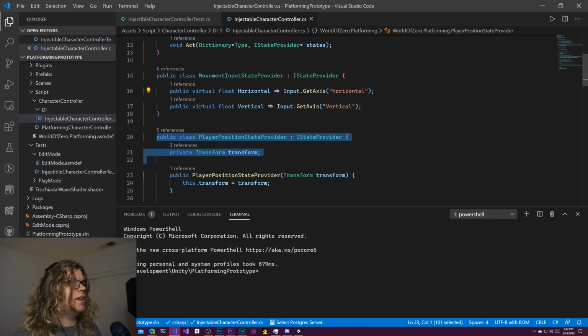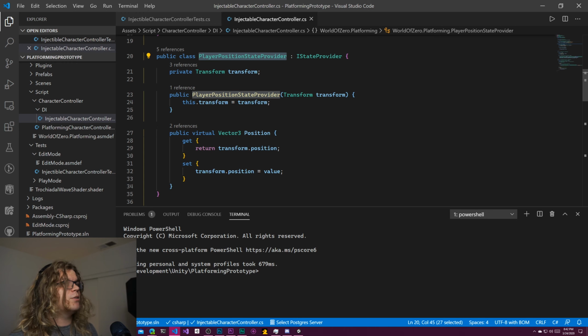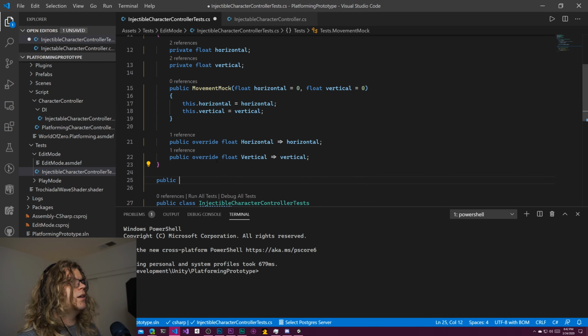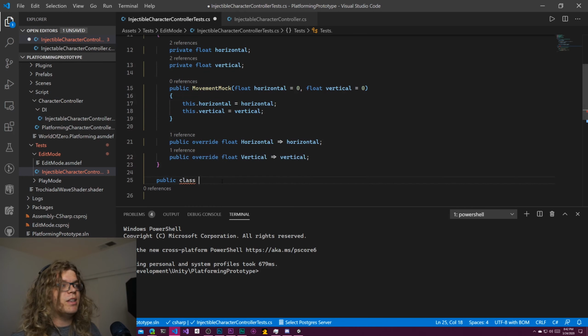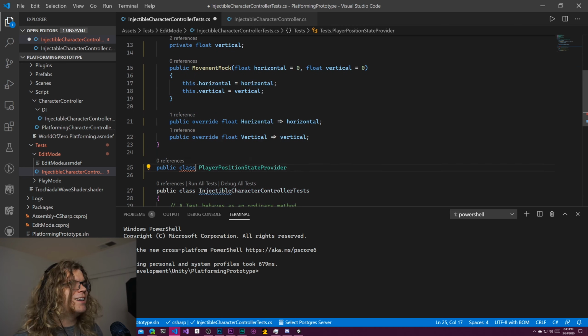The other thing we need is a player position state provider. And this one is also going to be fairly easy because we can just get rid of the transform. So we're going to mock that out as well. Again, I'm pretty sure there's going to be some way to improve doing these mocks that makes it so you don't need to write all of this out all the time. I don't know it at this point, and hopefully we'll figure it out. If you know a better way, let me know, because that would be super handy. We're going to do a player position mock like that.